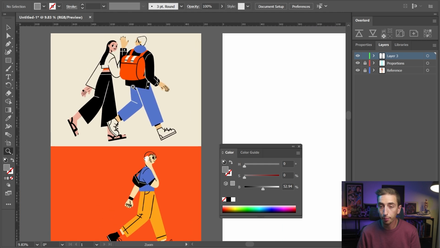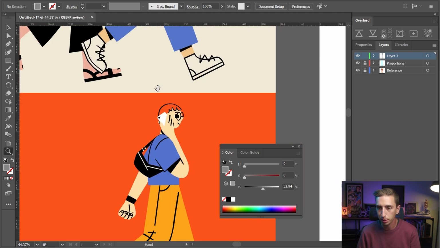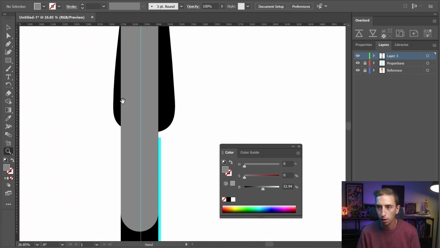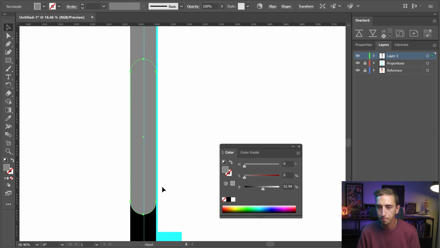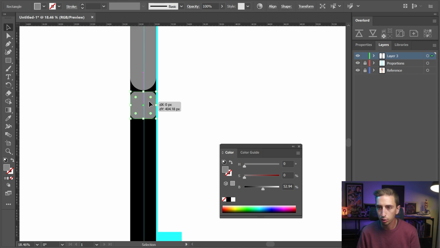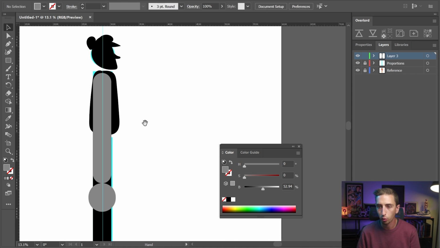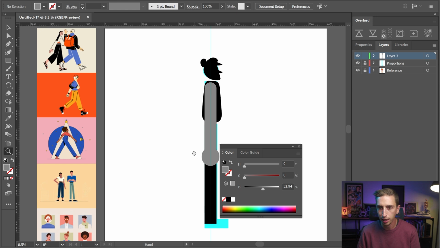Now, one thing I really like about these designs is how large the hands are. They just look extremely big, and I think I'm gonna model my character's proportions off of that a little bit. So I'm gonna just duplicate this by Alt clicking or dragging that again, and then just bring it down a little bit further, and then I'm gonna increase the size of that hand. So it's just this big, bulky hand, and maybe I'll just round that all the way out and overlap it. So the hands are much wider than the actual arms.